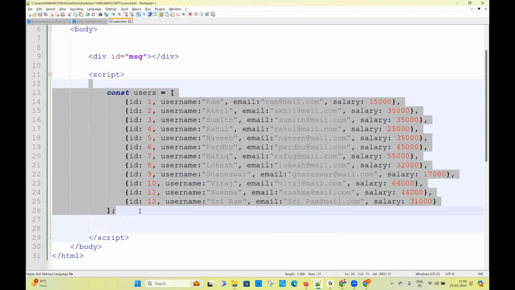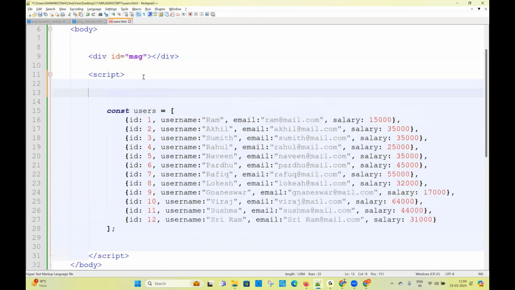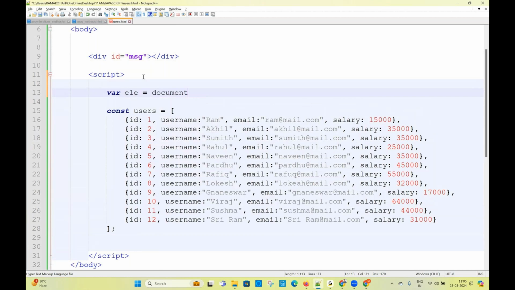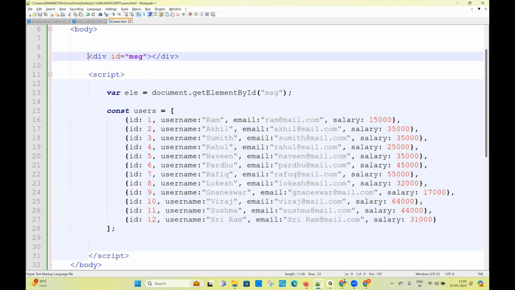First of all, how can we do this? For this element, I want to bind the table. So let us get this element also. I want to display all this data in a table. The table we have to bind on the following element. We already saw an example of displaying a table. Same thing I can do.